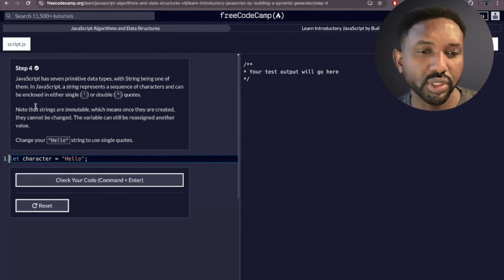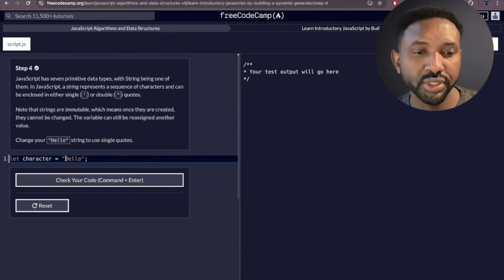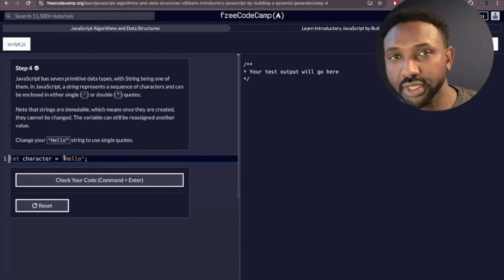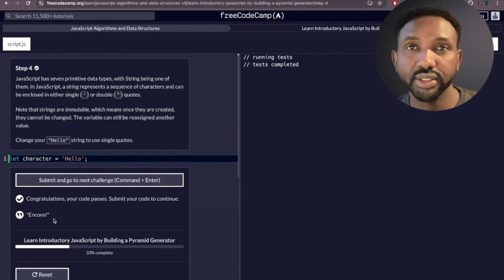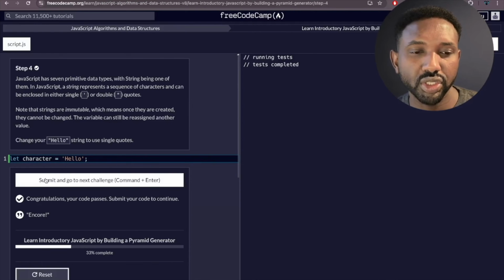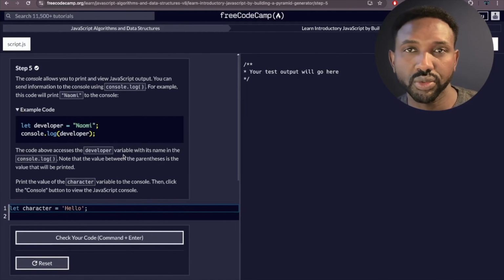In this lesson, it asks us to change the hello world from double quotes to single quotes. To assign a variable to text in JavaScript, there are 2 ways to wrap the text: with double quotes or single quotes. For now, it's asking us to change these double quotes to single quotes instead. Then check your code again, it passed, submit the changes and move on to the next lesson. This lesson number 5 will show you how to use console.log to print out a variable value in JavaScript.